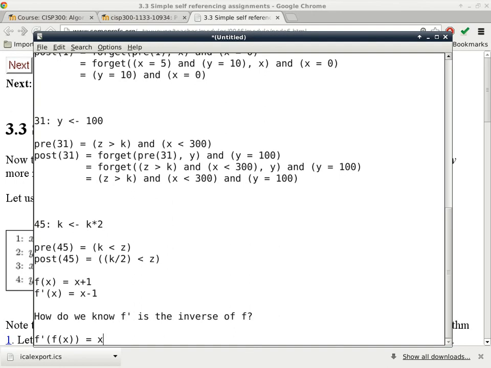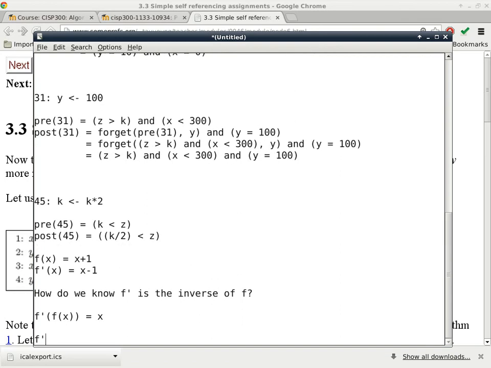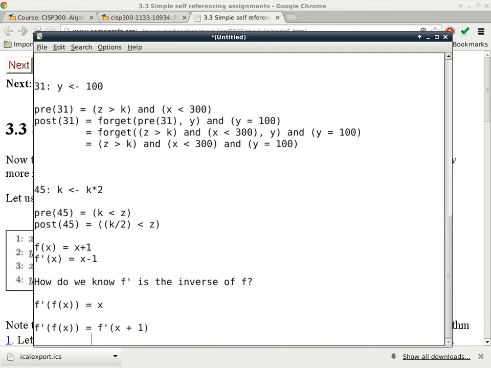So in this case, I'll just go ahead and carry this out, and then that'll be the end of this class. Okay, so in this case, f prime of f of x is f prime applied to f of x. But what is f of x? X plus 1. Okay, so that means this is just that, right? But what is f prime applied to something else? It's subtracting 1 from that something else. So that means this is really saying x plus 1, and then that whole thing minus 1.